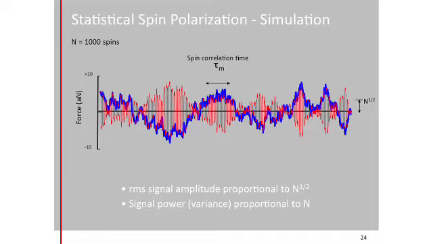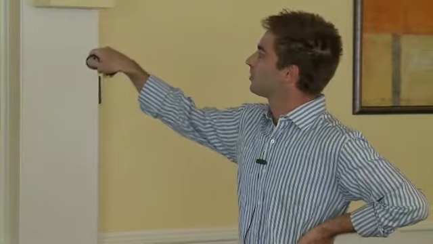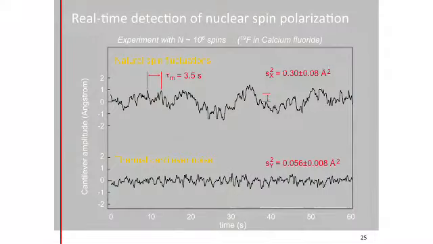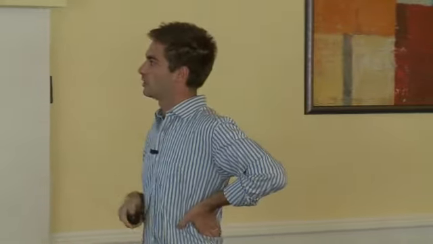And what you can see is it looks like noise at the cantilever resonance frequency. And that's right, that's exactly what we would expect. The noise has some characteristic correlation time, which is given by the spins that we're looking at. And it has some characteristic amplitude, which is given by the square root of the spin ensemble. Okay, so if we then couple this force to our cantilever and read out the amplitude of our cantilever as a function of time, we should get some signal in the cantilever amplitude that looks like this sort of slow noise here.